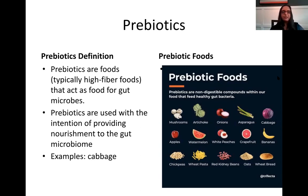So now you've got cabbage, which is a substrate for creating sauerkraut. So you're inoculating the cabbage with microbes. And now you've got these microbes that are also feeding off of the cabbage. And now we get to eat the cabbage, the sauerkraut. And now we're ingesting a food that's not only a probiotic, but also a prebiotic. So you can see how you're creating this combination of foods that are providing extreme nutritional value for our gut microbes. So we're inoculating microbes, but we're also feeding them very well. Next slide.